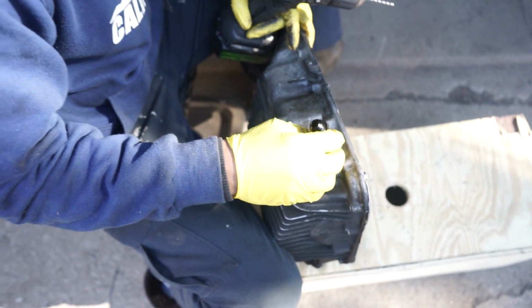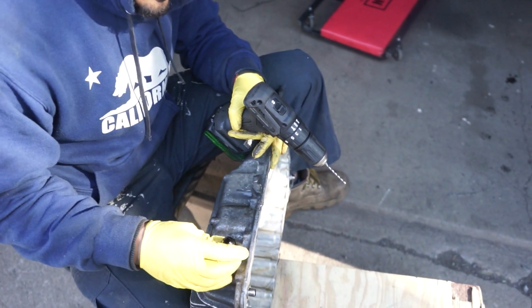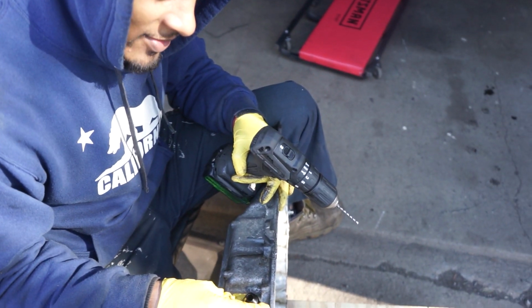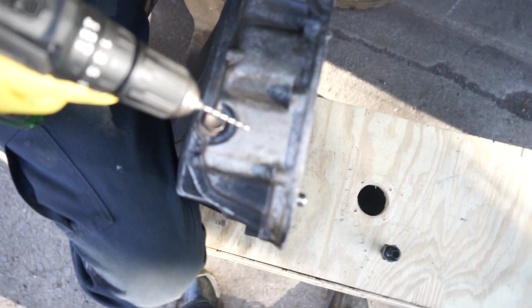No coming back. Don't try this at home, kids. I'm just gonna wing it. You could get yourself a Sharpie and mark it out, or whatever you want to do. Use a punch or something. I think right about there looks good. I got my visual target. This is the center.